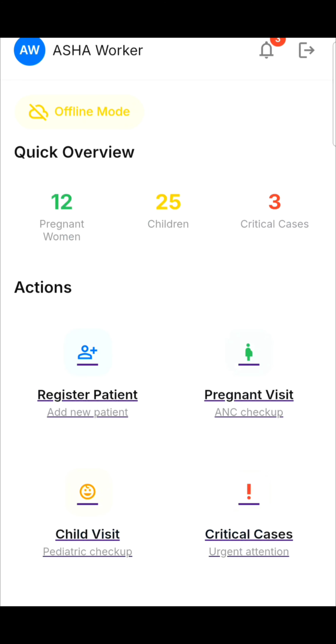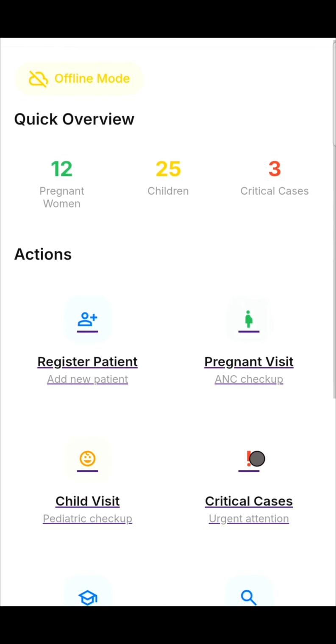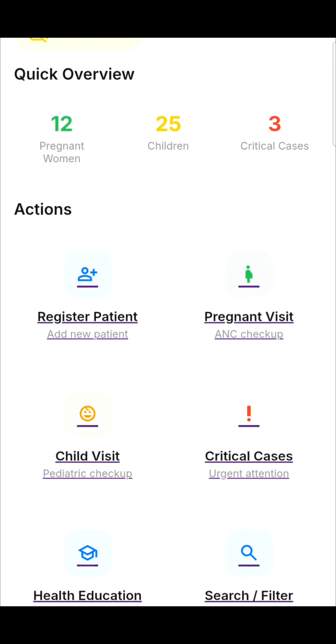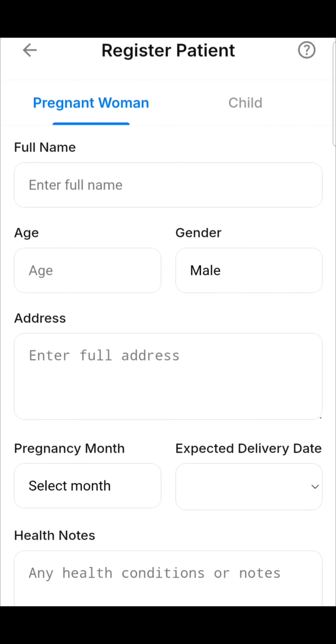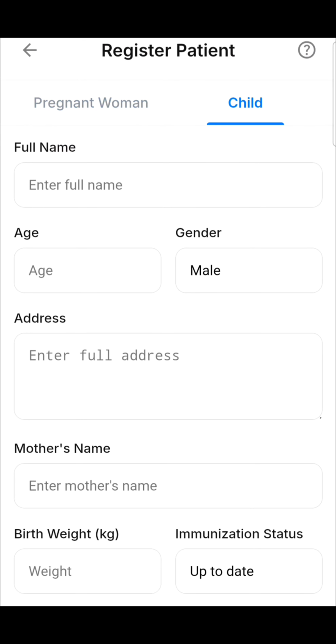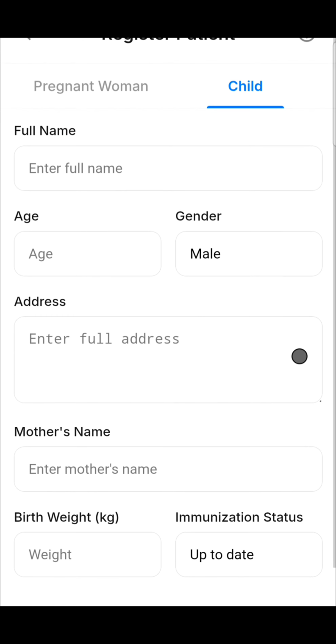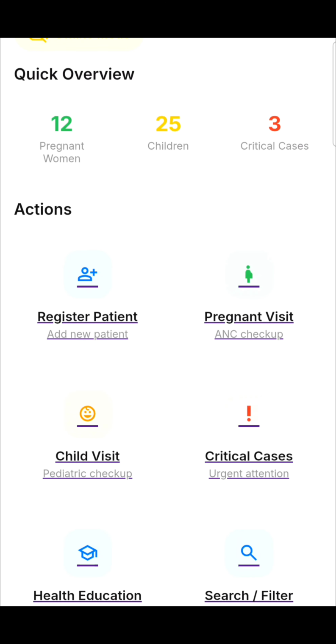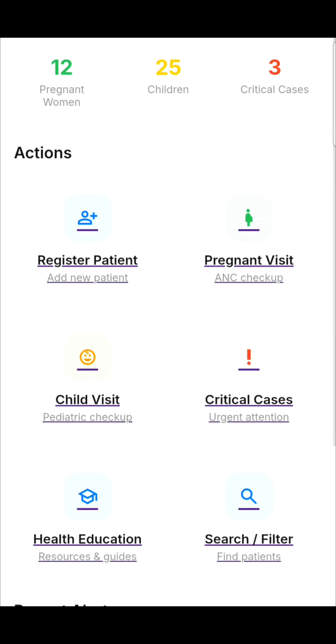So as you can see, now I'm directed to the Asha worker dashboard. Here we have several features, the most important one being adding a new pregnant woman or a new newborn baby. As you can see, we have all the information that we need of the woman and the child, and we can add that. They can get registered quickly. That's a very crucial step in the process. That's the very first step.